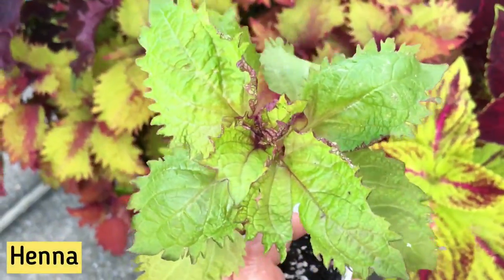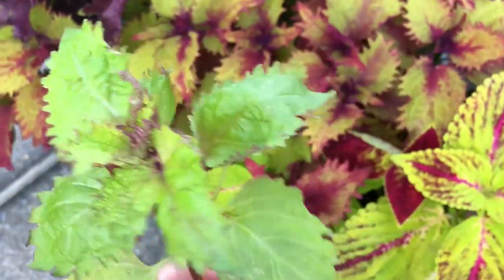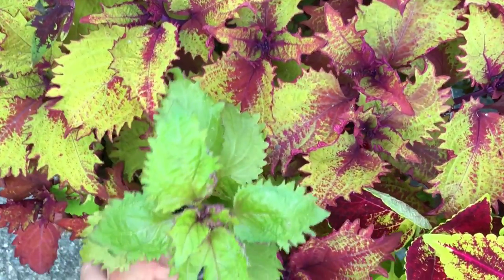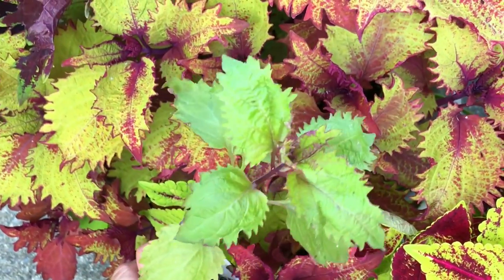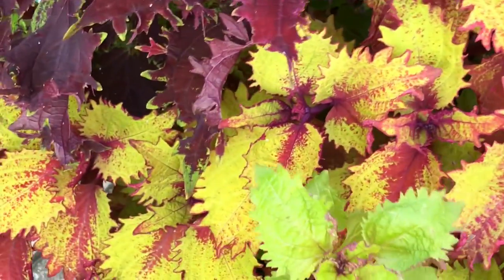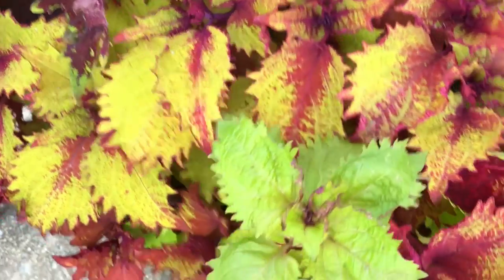This one is a young Hannah plant. Unlike the mature plant, it has greener leaves, no copper shading yet, and the underleaf has just a hint of copper. If we put them close together we can see it's the same plant, but in order to get to the desired color, Hannah needs time to mature and also a good amount of direct sunlight.